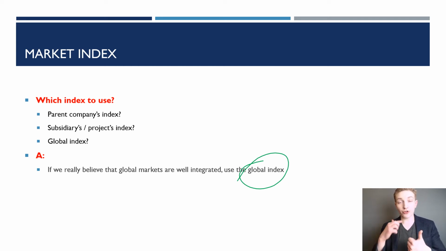We might get exposure through our super funds, which often have a global stock allocation, or we might get exposure through, say, contracts for difference or other derivatives, where we might not directly invest in those overseas stocks, but we might invest in a derivative on those overseas stocks. So we indirectly have an exposure here. So to some extent, global markets are becoming increasingly integrated. The global index is going to become more and more relevant over time.